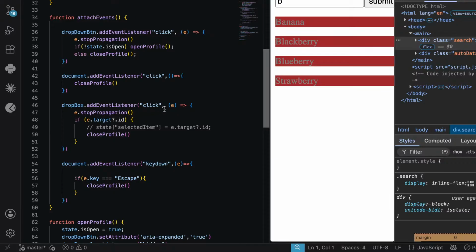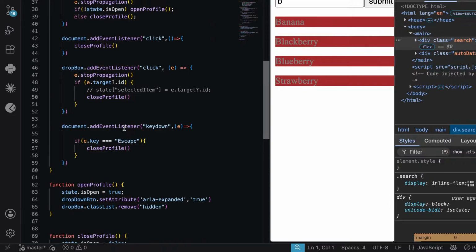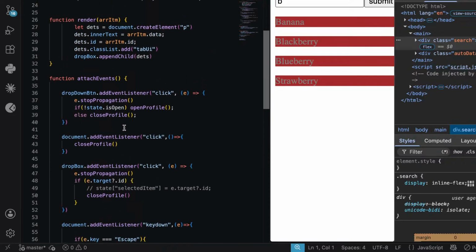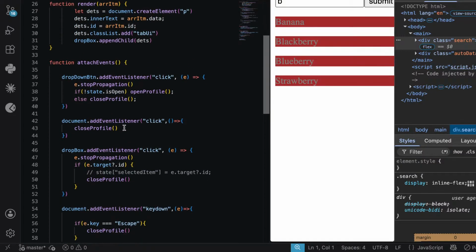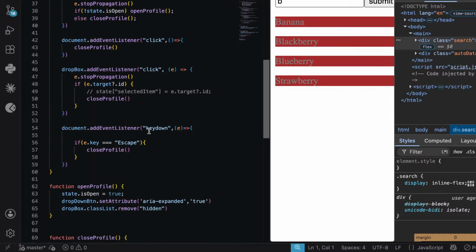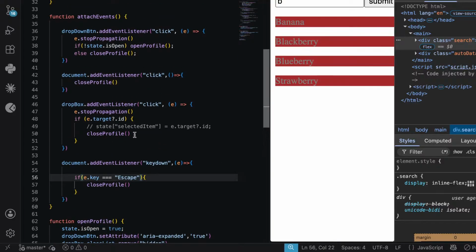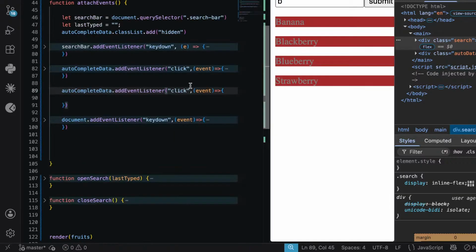Okay, if the click event closes the profile, select item, add event listener. So in the previous session we tried to figure this out also. Let's check if we have figured this out there. The keydown was about the escape thing. You can say the escape thing we have done similarly. And here we are having this thing: stop propagation. We haven't used stop propagation, so we will try to use this similarly for that.